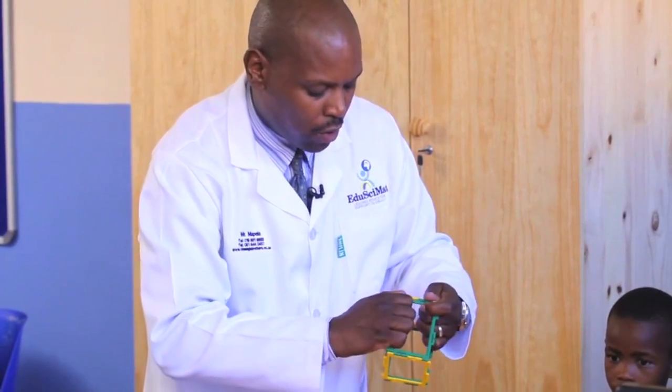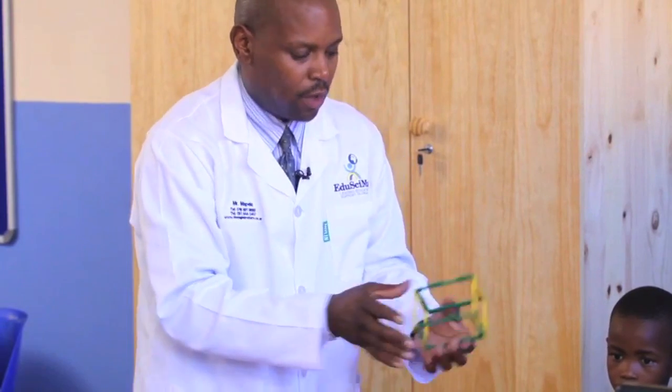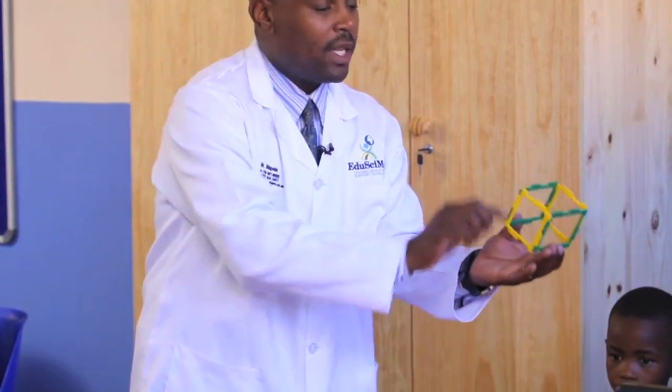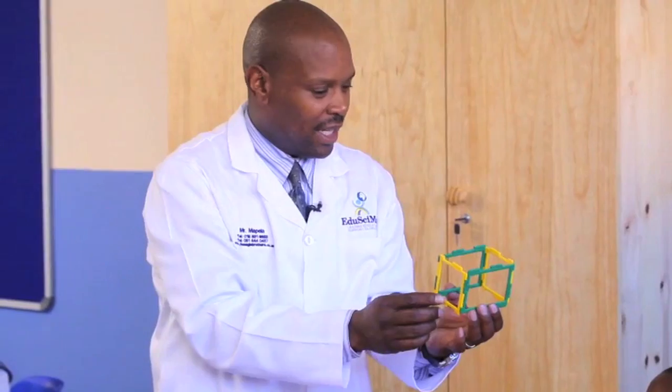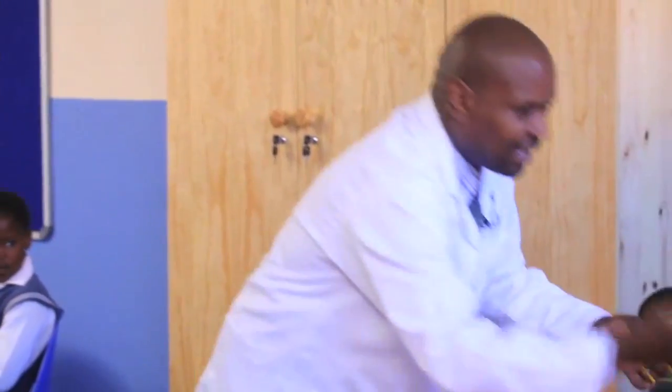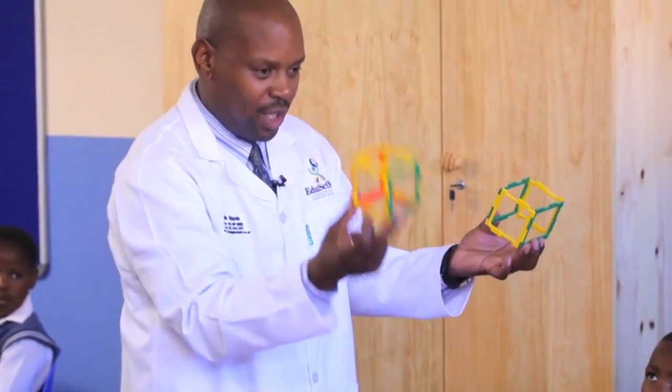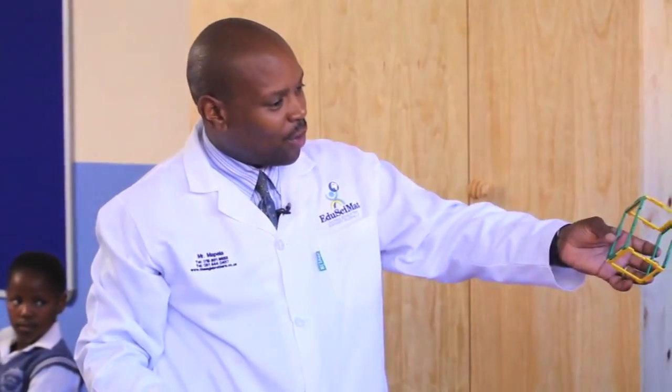We are trying to build a rectangle. Look at this. These 2 sides are equal in length, and this one are also equal in length. But this one is longer than this one. So this is what? A rectangle. The difference between a rectangle and a square: in this one all sides are equal, in this one opposite sides are equal. Interlinking cubes can be used from grade 0 to grade 7. So all of them are relevant to all the grades.